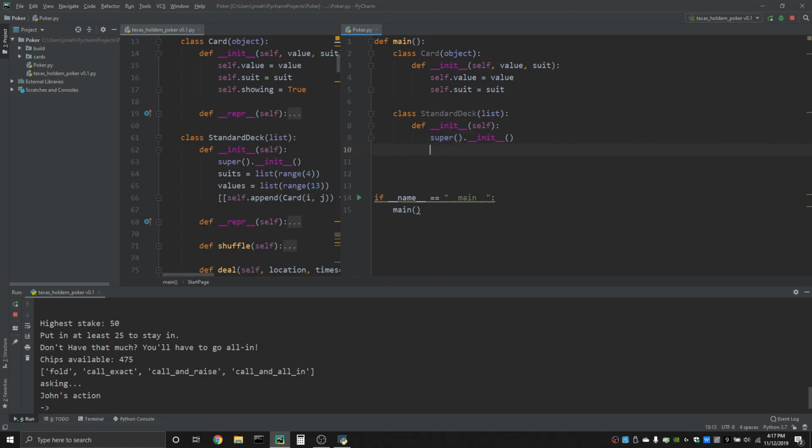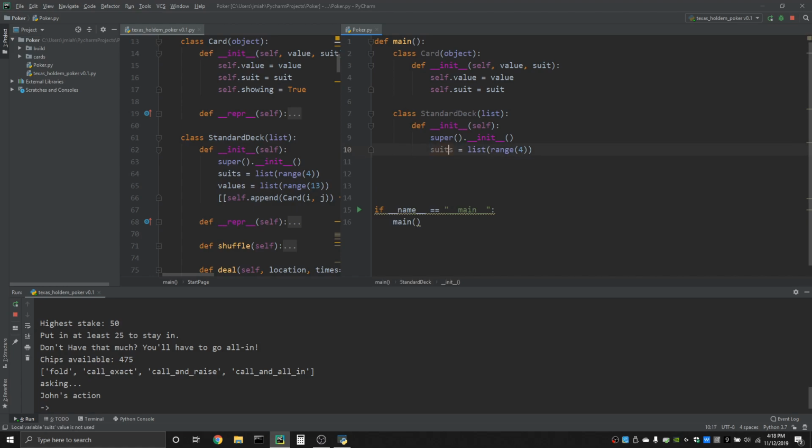So in the standard deck, I'm going to have a list called suits. It's going to be a list with a range of 4. The reason I did that is because there are 4 suits: clubs, spades, hearts, and diamonds.